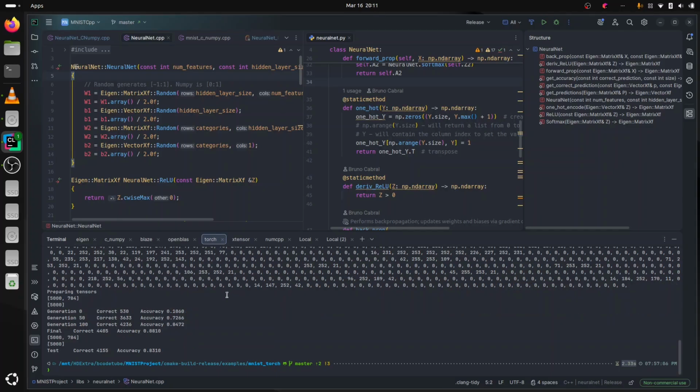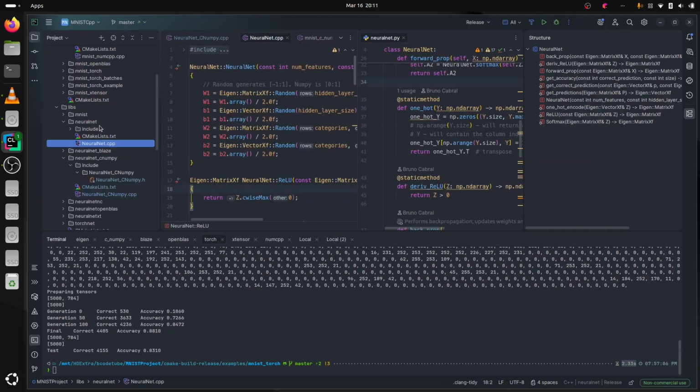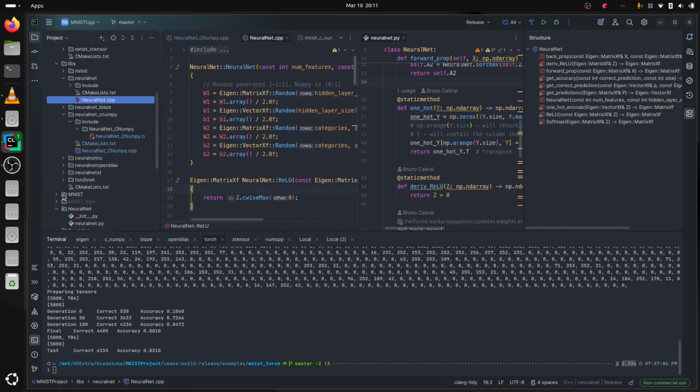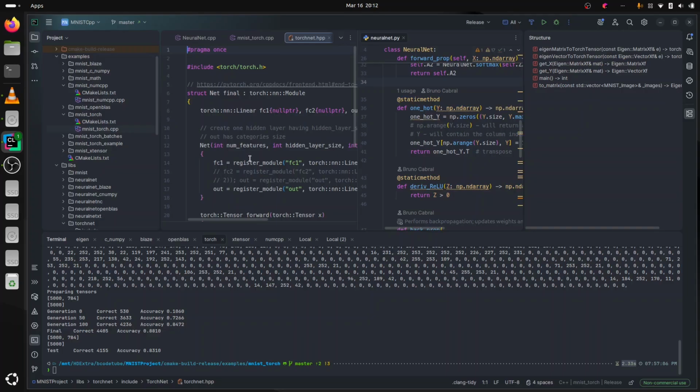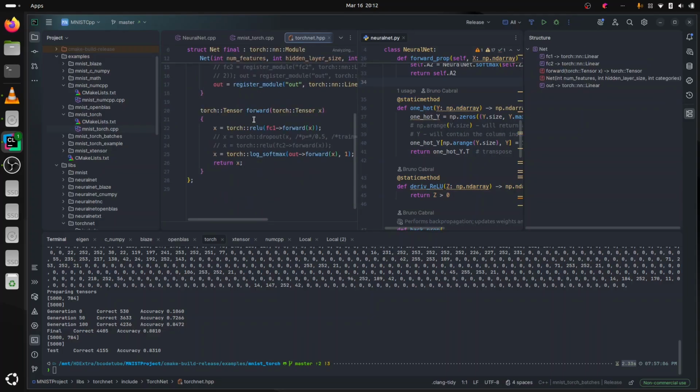Torch, then, is also something where you need to read the documentation and learn the library. Yeah, it uses torch functions itself.